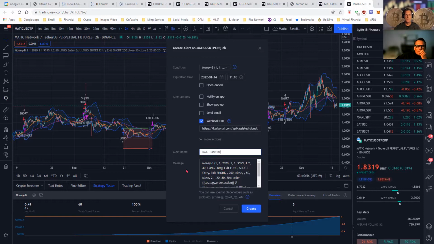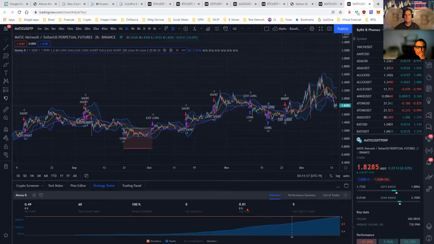Okay. And on the message, I just opened a notepad and I saved the link. And then this is what you put in the message, this language here. So I'm going to copy that, minimize it, click 3 times, delete it, paste it. Now I'm good to go on Matic. And that's going to show as one of my layouts.